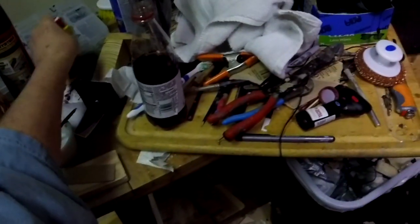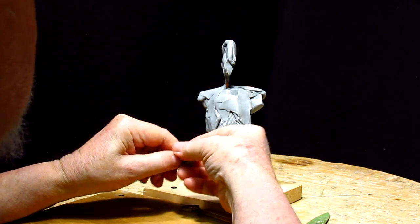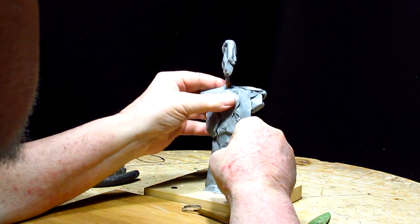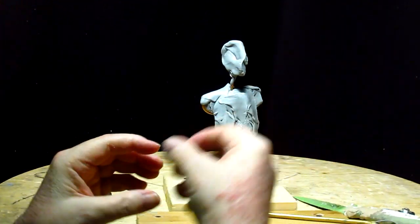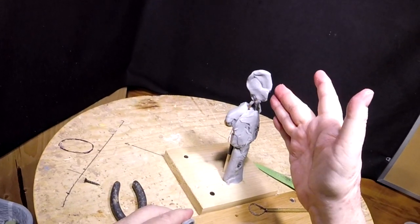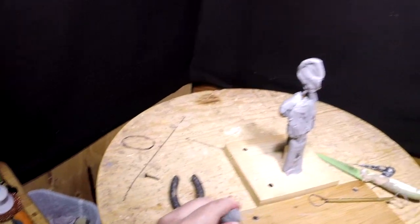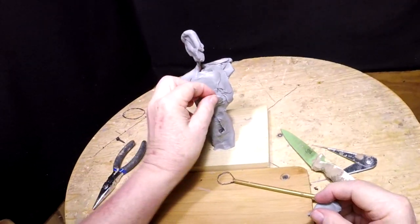I've got to take about a day or two just cleaning up the studio and get everything arranged. So far I'm not disliking the clay at all — I like the texturing that you can get when you put the clay on. I'm leaving some space here in the front of the face so that I've got enough room to put clay on when I get ready to do his or her face.